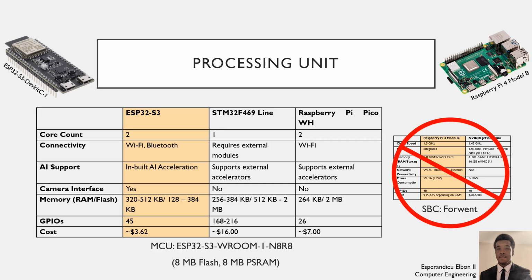On the ESP32, the most attractive features are integrated Wi-Fi and Bluetooth. These things are foundational to project success for connection to CenturyLink. The inclusion of a camera interface and native support for AI acceleration also make it a prudent choice considering system goals of working with the camera. We ended up choosing the N8R8 due to its high memory capacity and the high likelihood that our code would take up a lot of space.